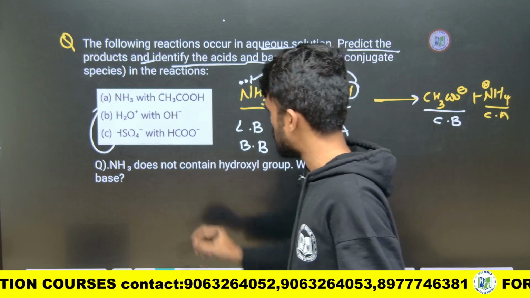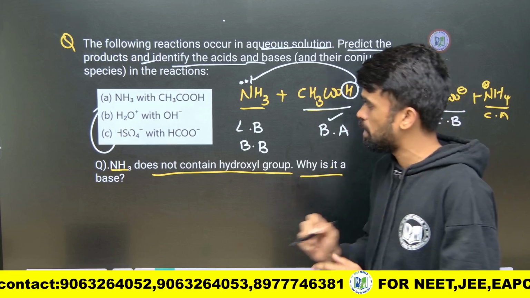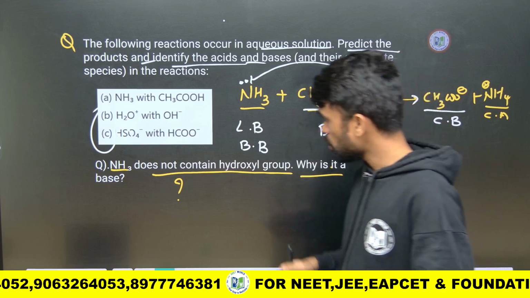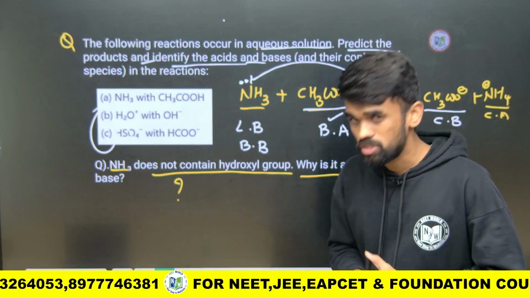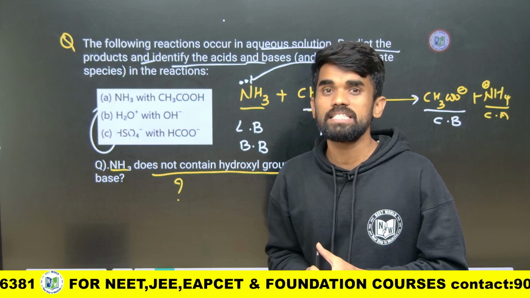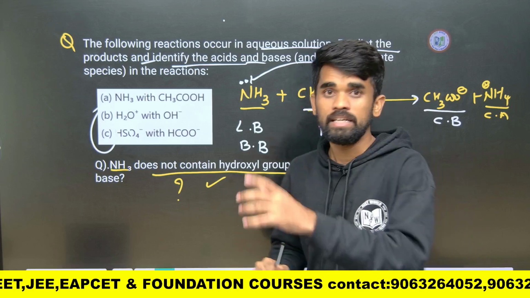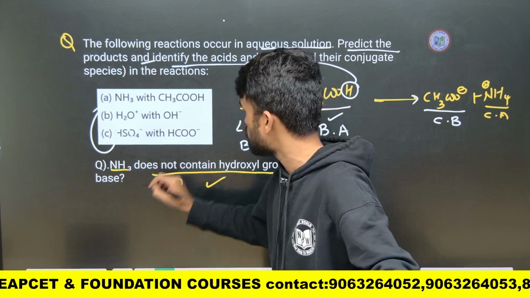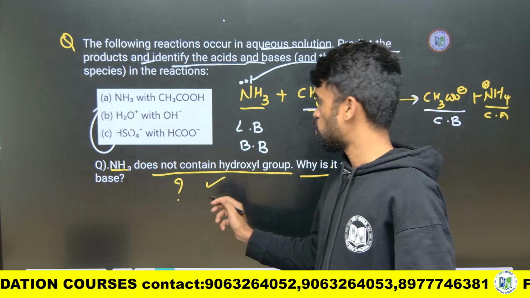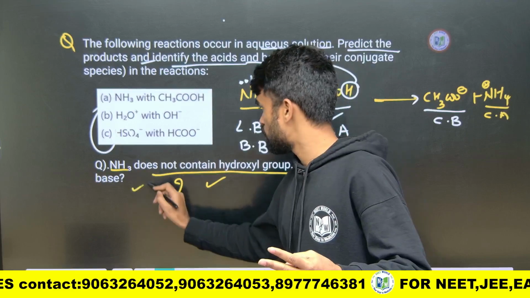Okay, so the next question: ammonia does not contain a hydroxyl group, then why are we calling it a base? So what is the answer for this from your side? You can try your answer in the chat box. How can you get this answer? Yes, you need to study Arrhenius acid base theory in order to answer this question. Okay, so where do you get that? Yes, in the previous session itself I have explained these acid base theories. If you watch that, you can definitely answer this. Okay, so watch lecture number 3, you can get the answer for this question.